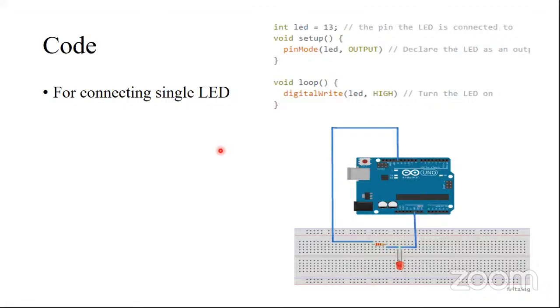Virtual connection. Virtual connection means we can't make any kind of virtual design, but we do have some simulation software. The simulation software will make the virtual design, but all those simulation software are a little expensive. IBM is giving some simulation software for the execution, but that's all a paid version. You can simply design the circuit using Fritzing, but for the virtual output you need to pay for the simulation software.